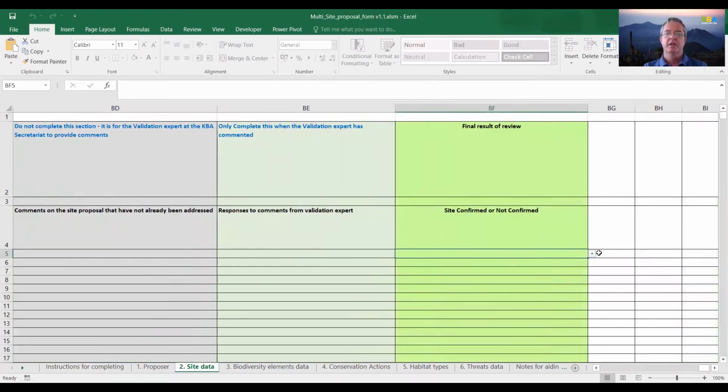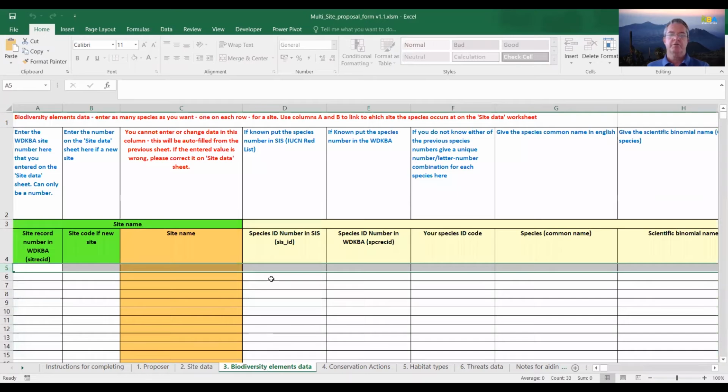You have a place to respond to comments, and then there's a final decision on whether the site's confirmed as a KBA or not. So all of this sheet is focused on details about the site, and each site has its own separate row. So if you're just proposing one site, you would just complete one row of this worksheet.